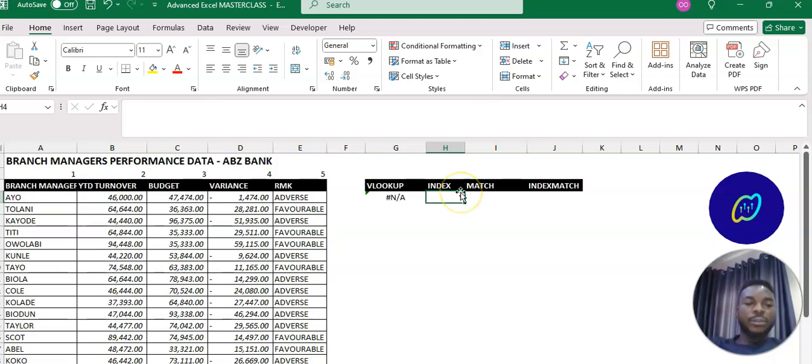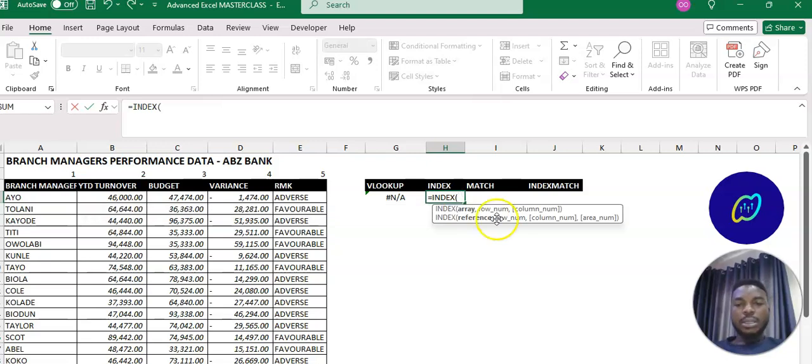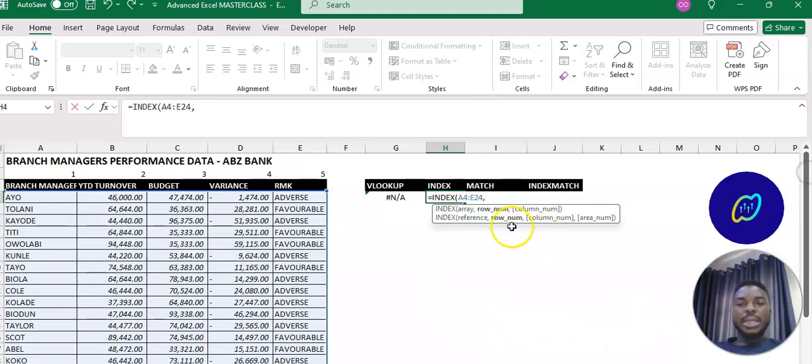Let's see how the INDEX function works. I'm going to type equals INDEX and call out the syntax. The first argument is asking for the table array, so let's make this my table array. I go to the next argument, which is asking for the row number.